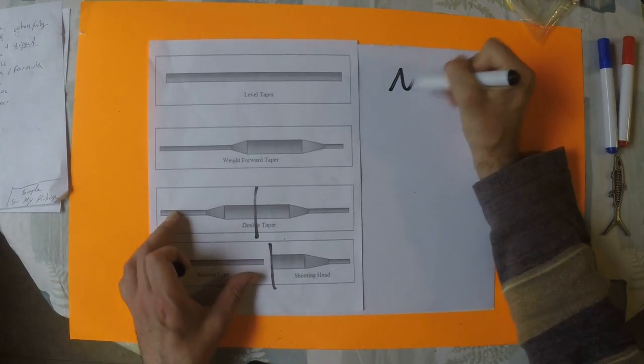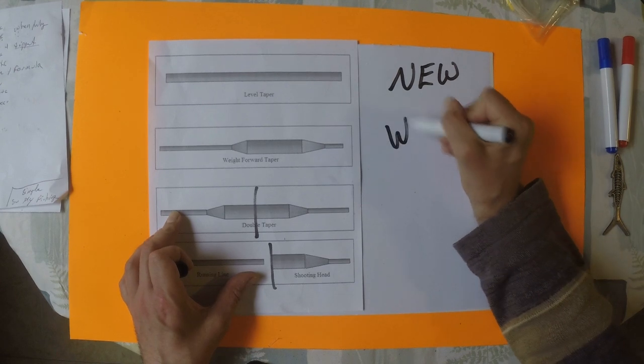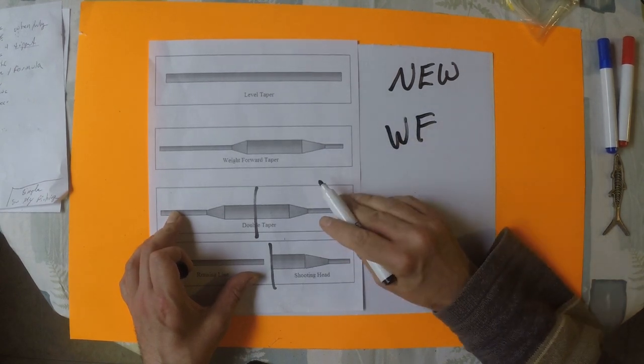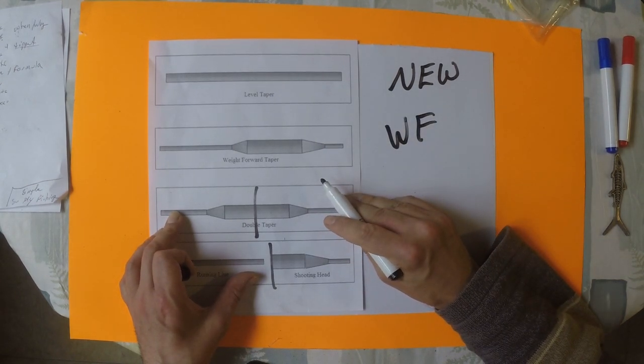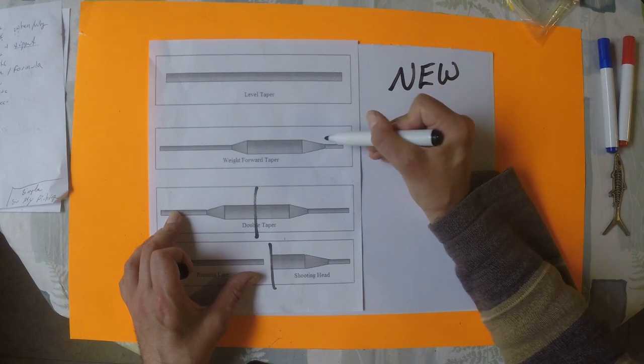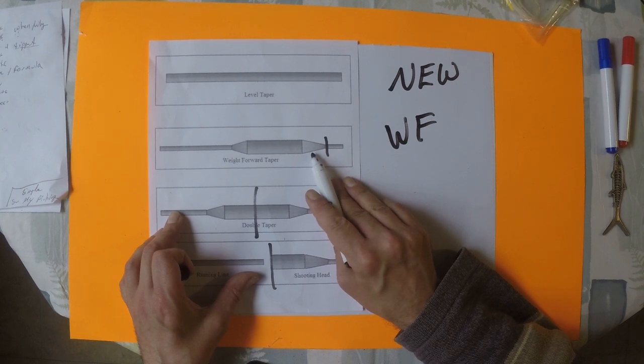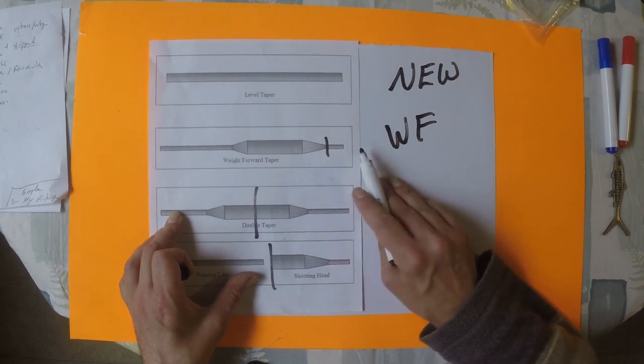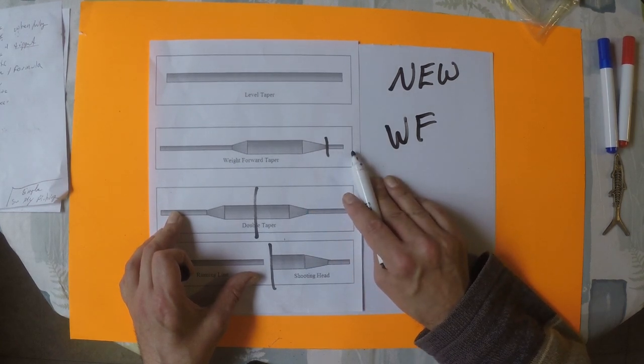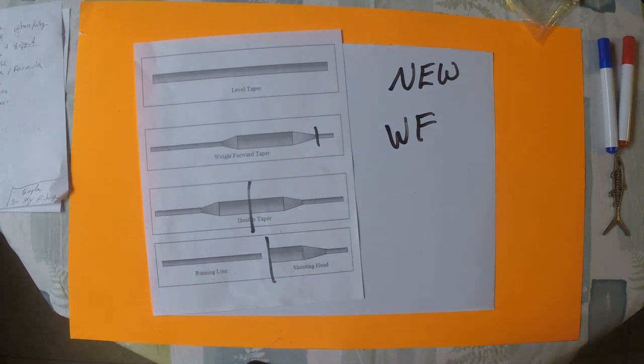So, in short, if you're new to fly fishing, look for a weight forward fly line. It's going to handle easier, it's going to cast better. I'm not going to get into things that I really do to it, but I will cut it down, really down to that button section. Down to the taper. I think it just casts better like that. But play with your line, and see what it does, and let it age, and then try to do fun stuff with it.